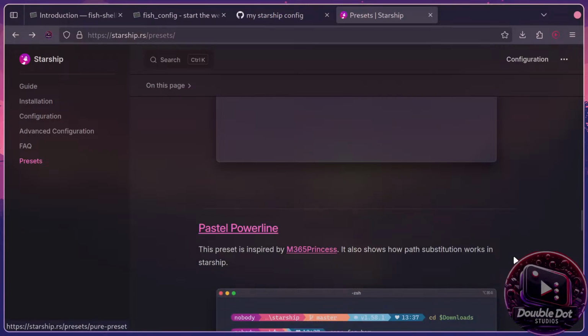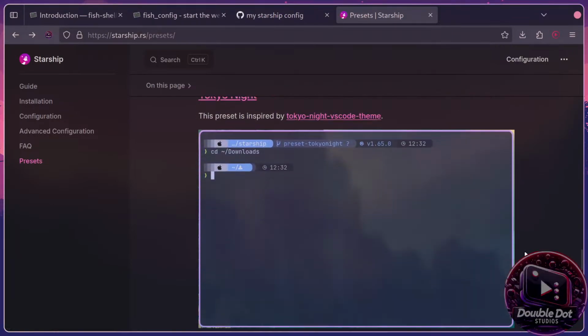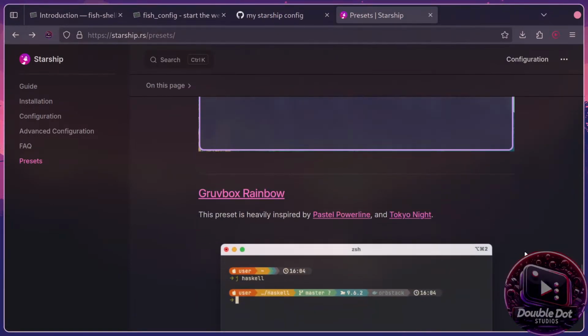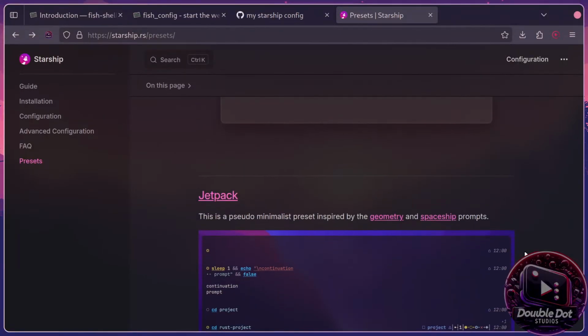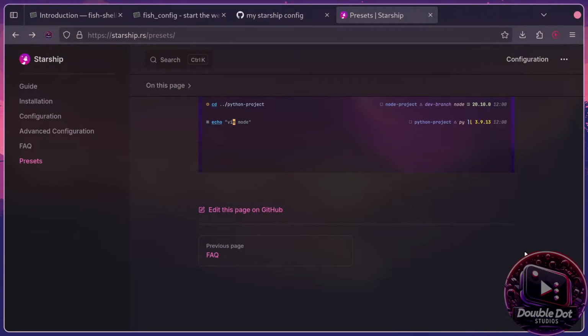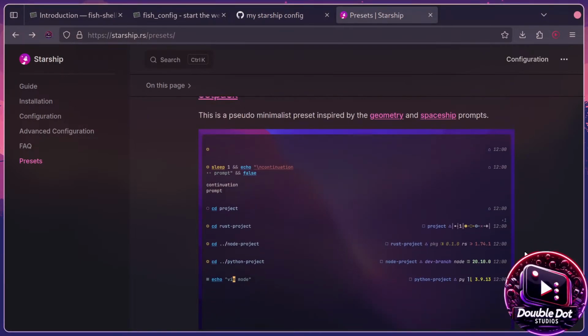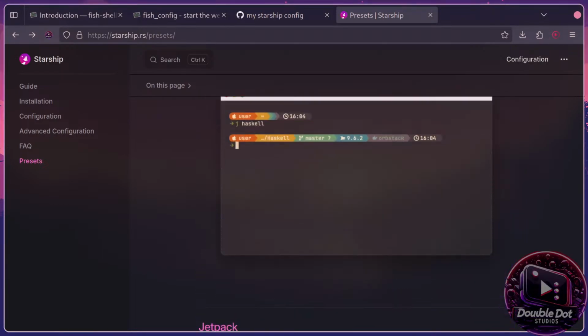If I go back, we can have a look at some of the other ones. Tokyo Night's nice. Gruvbox Rainbow is nice. I don't like Jetpack that much. You have all of your stuff on the left-hand side, and then all of the important information on the right-hand side, and I'd rather have most of it on the left.